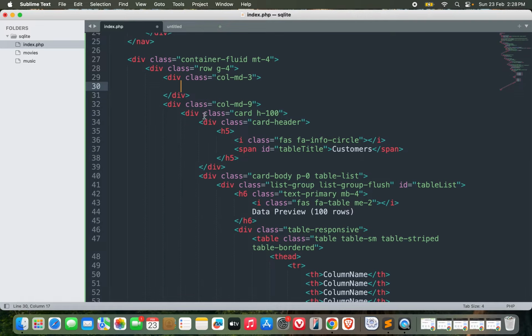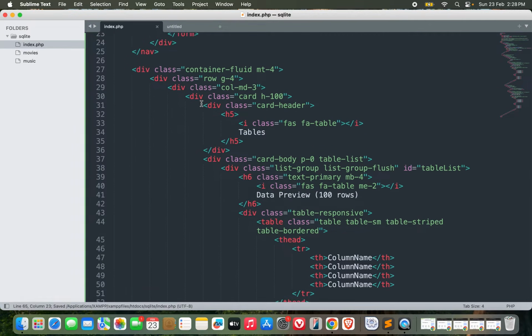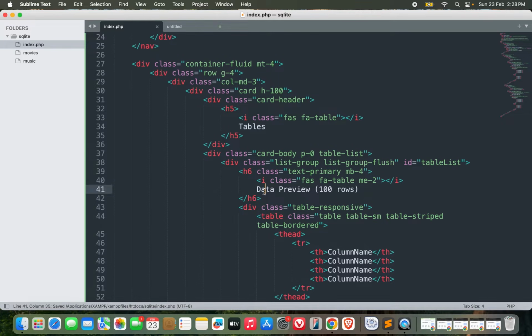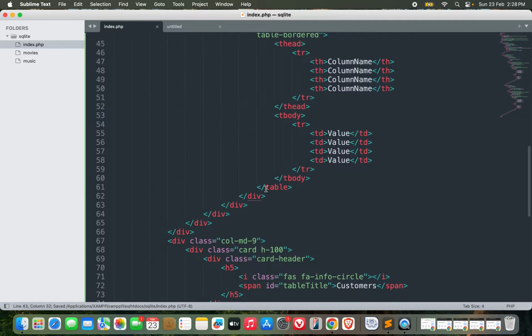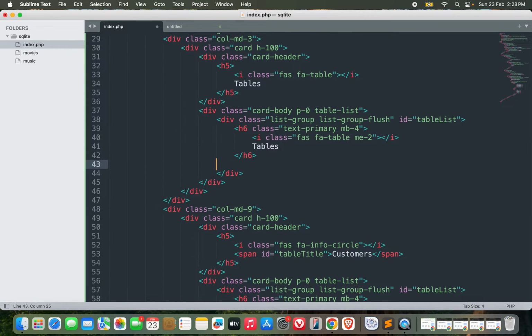And for this one, it's actually almost the same thing, but there will be one thing different. It's not about the 100 rows, it's about the list of tables. So let me do one thing. It's Tables. I don't need table-responsive here because I won't be using an HTML table. I will be using a simple button with class list-group-item, list-group-item-action.